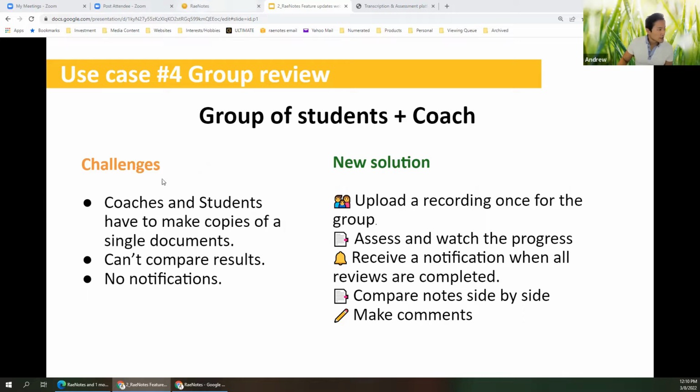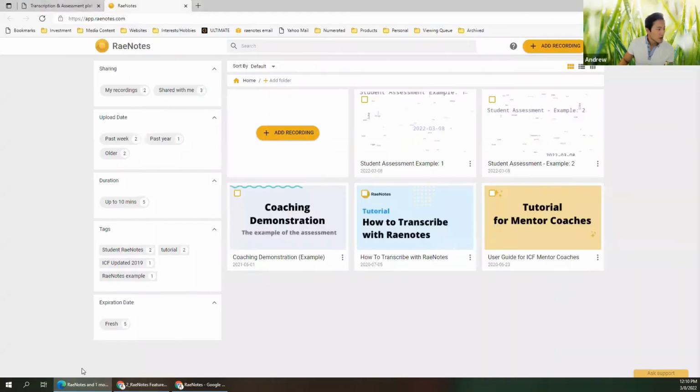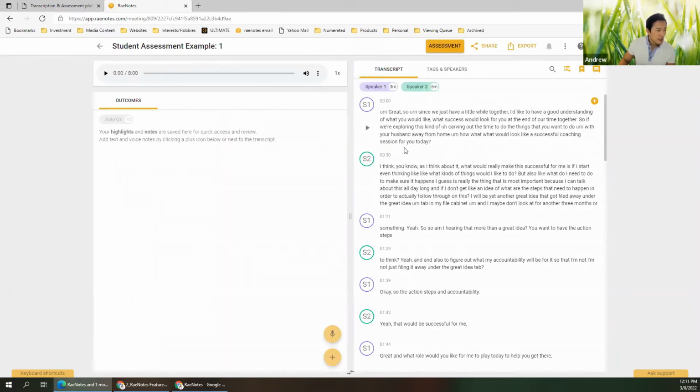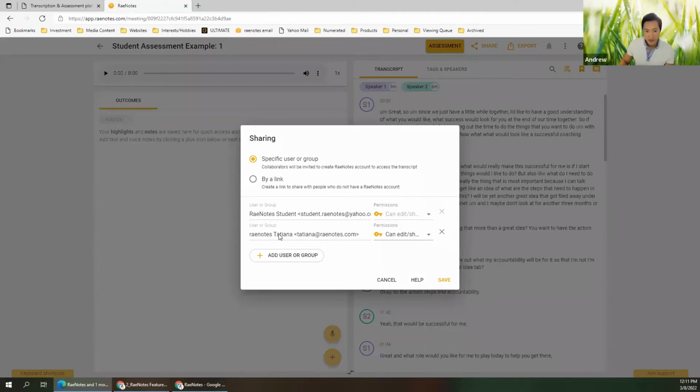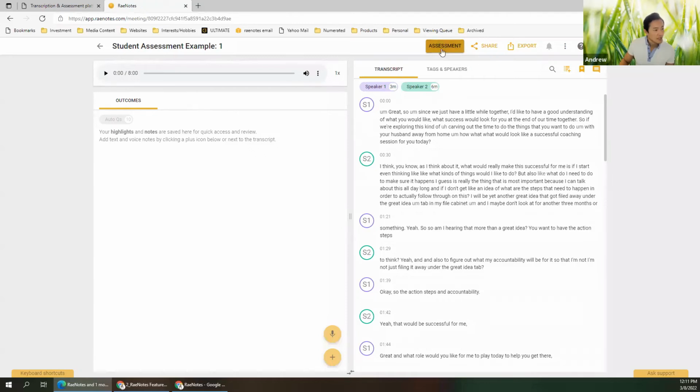So with that said, why don't I just dive right into the demo here. So I have a few different accounts I'm going to start off in. The first account is the student account. I've already uploaded an assessment here. So I'll click into this assessment and you'll see that it's already been transcribed. And as I mentioned, in the older solution, and this is still available, you can share. Now, sharing is a great way just to provide access to other users to either edit or view, but it's not really part of the formal assessment workflow. Today, instead, we're going to click the assessment button right here.